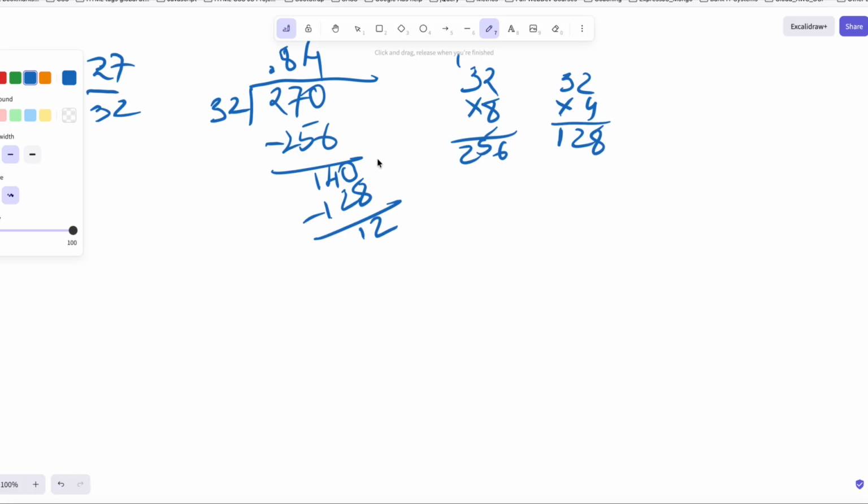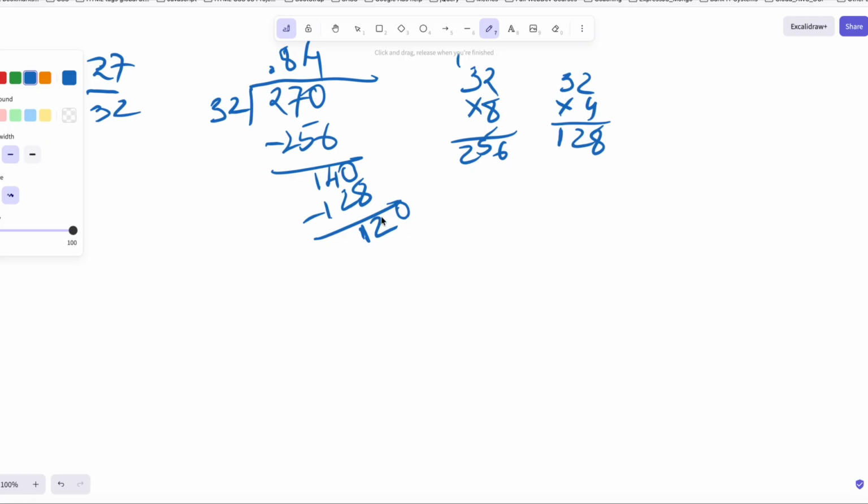Now, does 32 go into 12? Obviously not. So what do you need to do? You need to make this number bigger. And how do you do that? Well, you give yourself a free zero. Well, how can you give yourself a free zero, you ask? Because this is a standard division technique, right? When you have a decimal point in the quotient already, and you get an answer after subtraction, you can give yourself one free zero to increase this number, right? You can't give multiple free zeros, right?